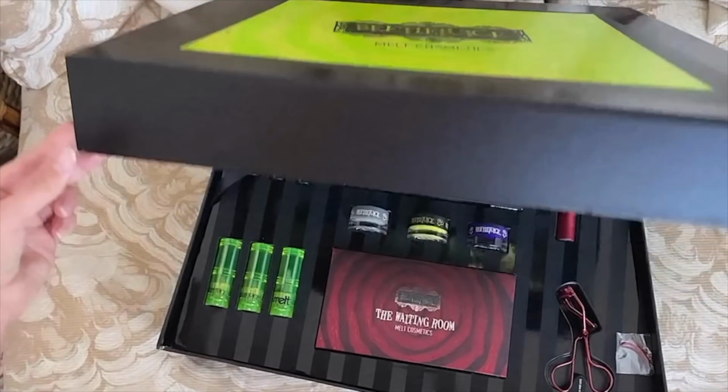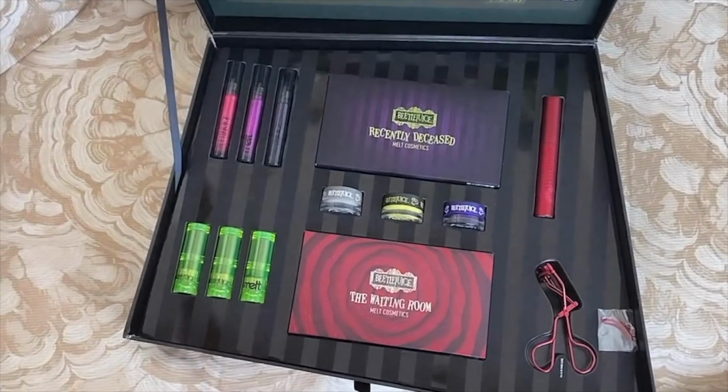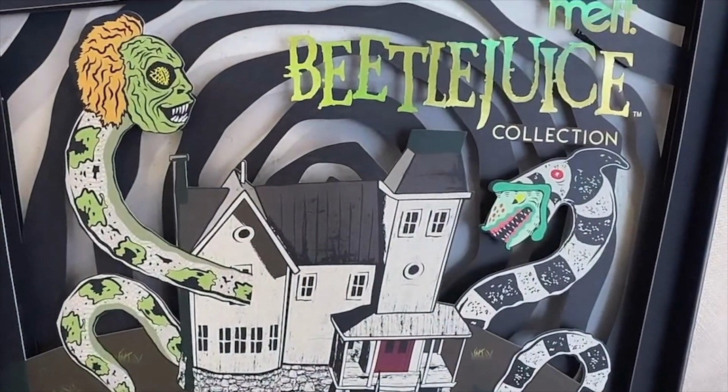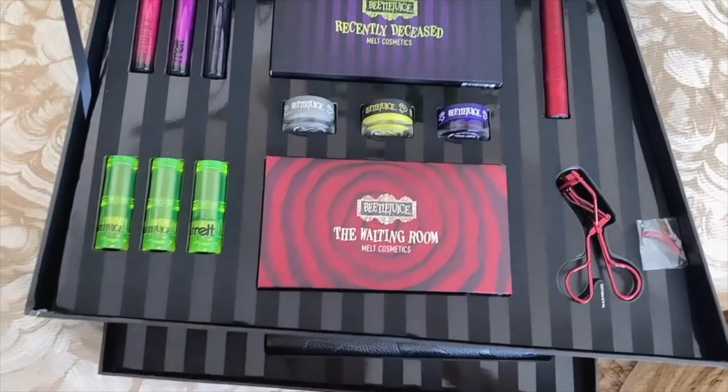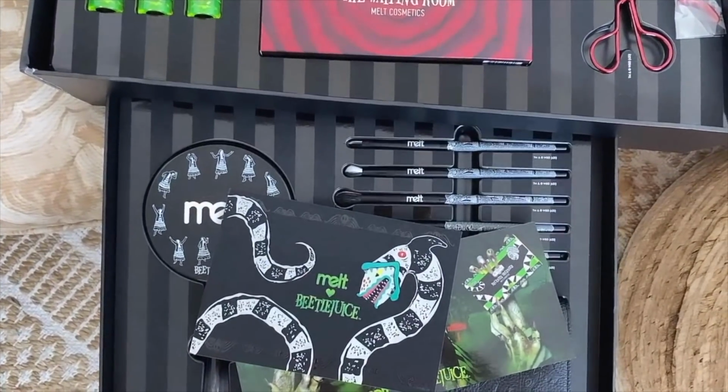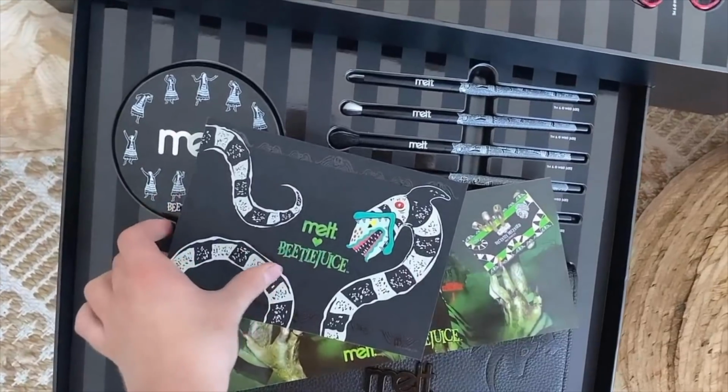The PR box is up there if you can see it. I'll insert some other clips of it more up close because I know they were selling the PR kit. But oh my goodness, you guys, the amount of detail and love that went into here just ignites so much creativity in me. It's beautiful. Laura and Dana, you guys killed it on this collection. I'm so excited to create some looks using this collection today.